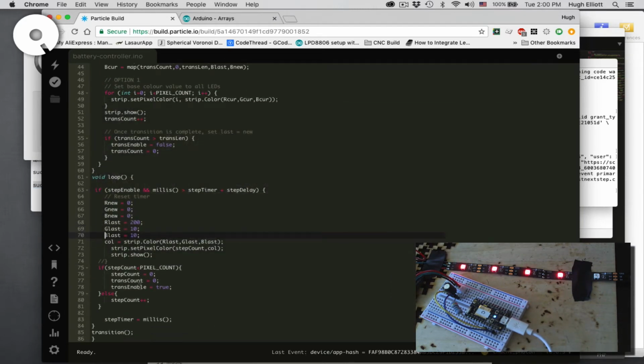Step count is less than pixel count. Oh, wrong way. Okay, so as long as step count is less than pixel count, there. If step count is greater than pixel count, get it to 0. Let's try that one again.